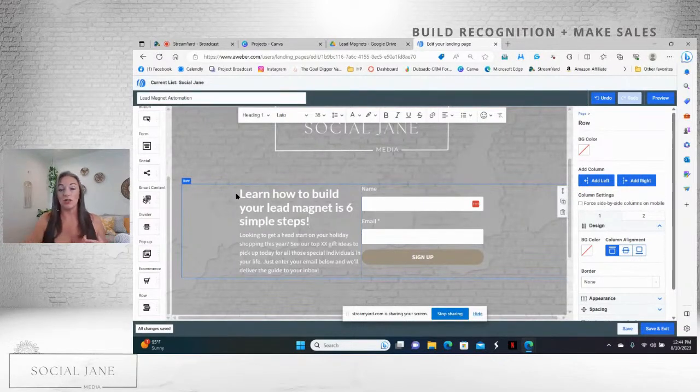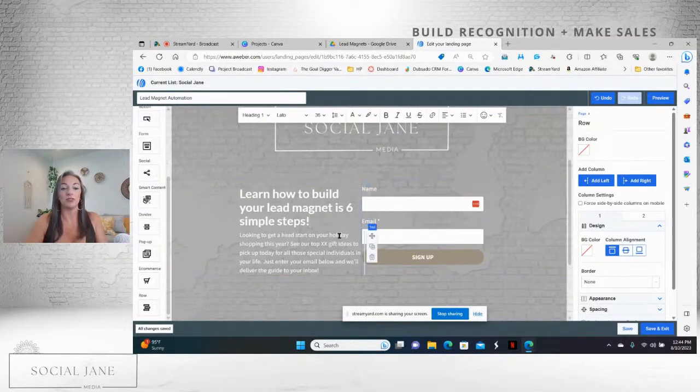Because let's say you have a call to action in a post, or it's maybe your Facebook cover image. You want that to be very clear. So if what you're asking them to do is click on it, the next page that comes up, you don't want them to be like, what is this? What did I click on? It's very clear what they clicked on and where it's taking them. You connect the dots for them, and it makes it so seamless, and it just makes your professionalism go through the roof.